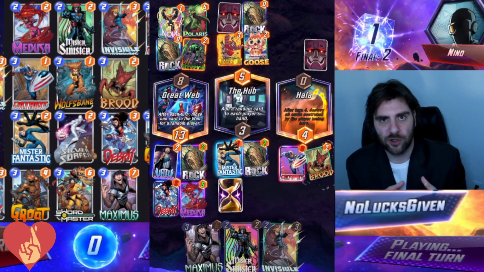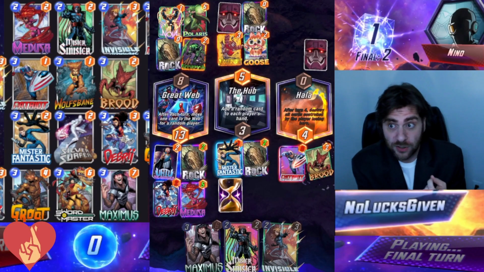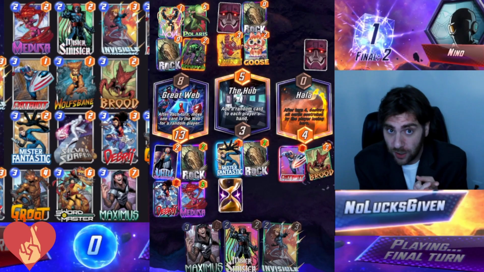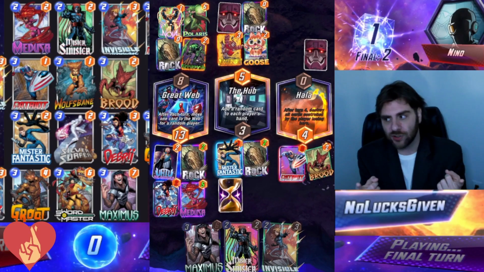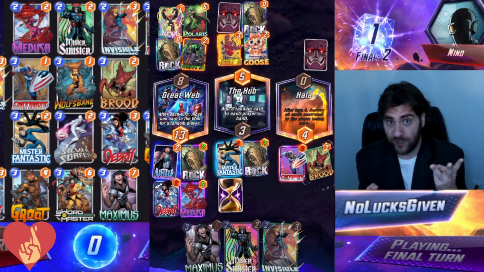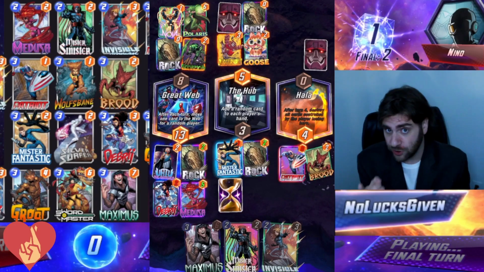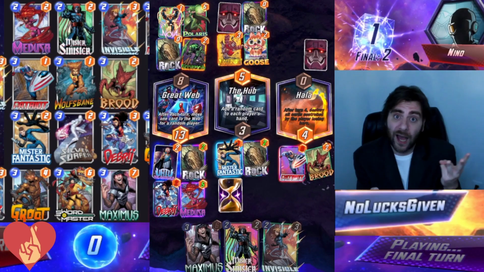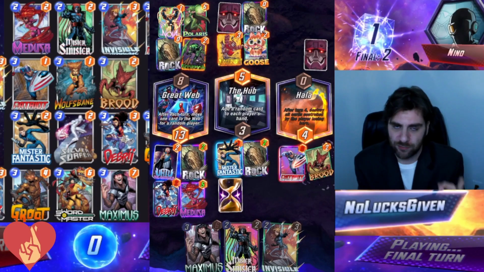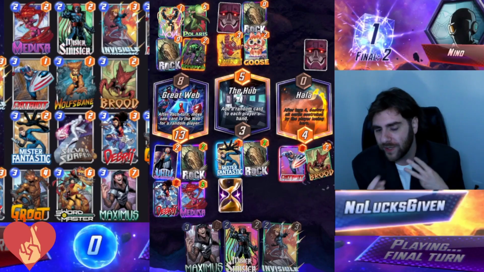Well, here are the different curve options for a Silver Surfer list. On turn 5, you can play a 3-cost card and a 2-cost card, and then on turn 6 you can play 2 3-cost cards. Or you can play Serra on turn 5, and then on turn 6 play 3 3-cost cards. Either way, you're going to play 3 3-cost cards in total. It's just, do you want to play a 2-cost card or do you want to play a Serra?